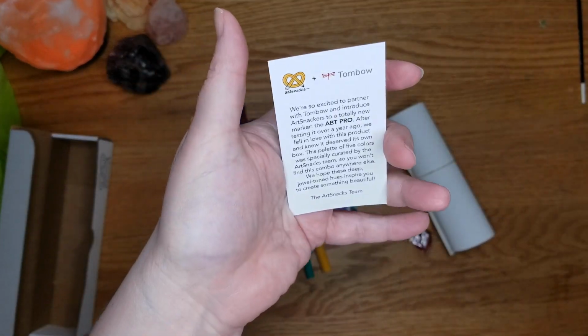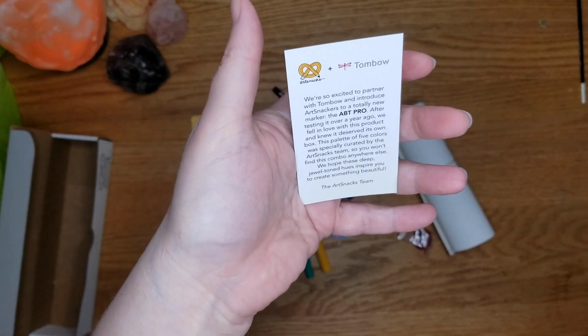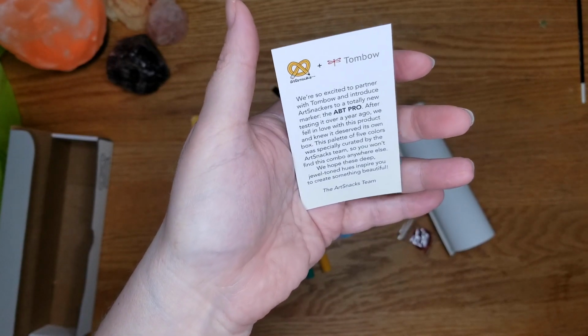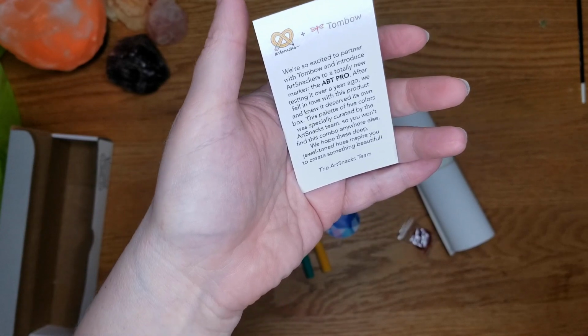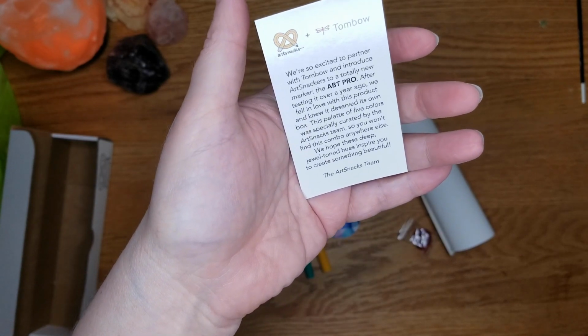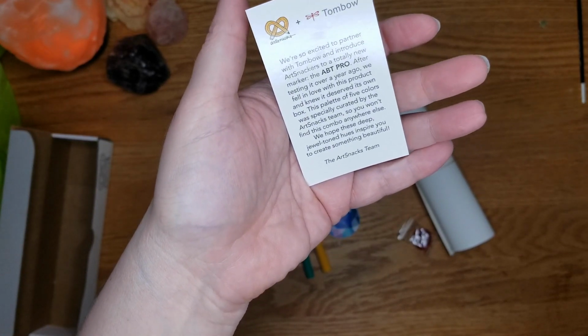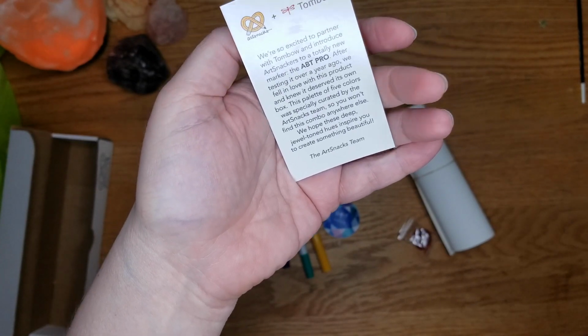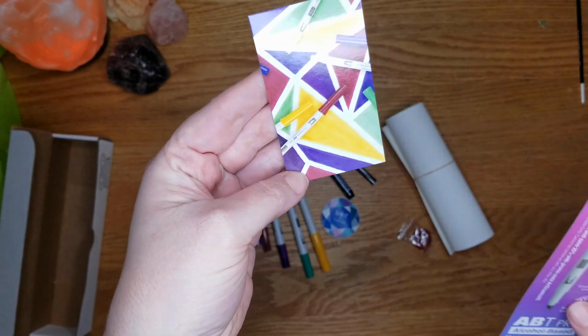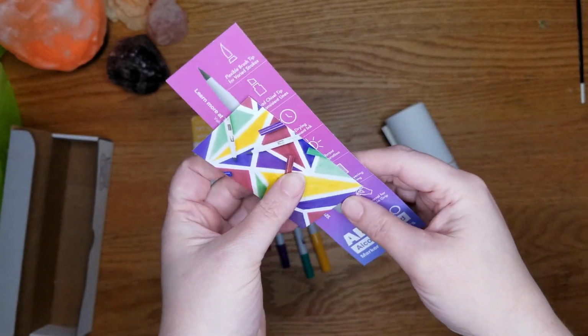We're so excited to partner with Tombow and introduce Artsnackers to a totally new marker, the ABT Pro. After testing it over a year ago, we fell in love with this product and knew it deserved its own box. We hope these deep jewel-toned hues inspire you to create something beautiful. Oh, so fun.